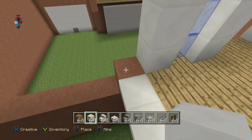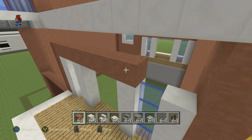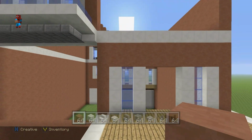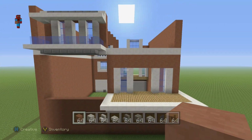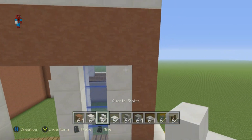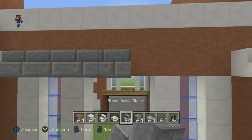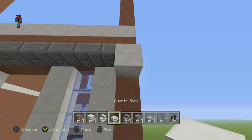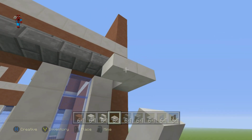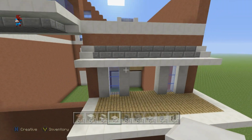Then do a layer of hardened clay next to that. Do a layer of hardened clay on top of this, connecting to the wall, and you can even do an additional layer on top of that just to connect things together, like so. Then, coming out of the top 2 corners of where the entrance is, you can place your layer of quartz stairs. We've done this a few times before. Connect them together with stone bricks, and then you can place quartz slabs below the actual quartz stairs coming outwards, and you can extend them going from right to left, left to right, however you want to do it, and it just wants to connect like that.